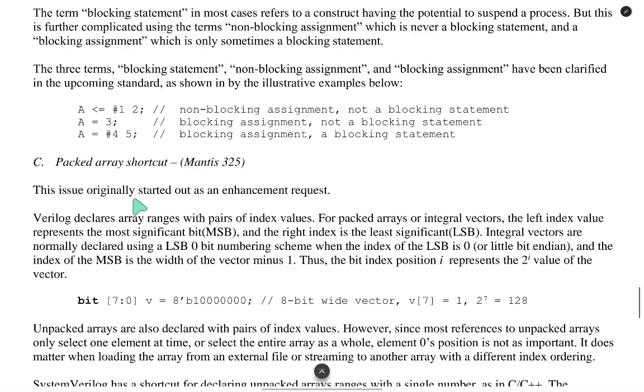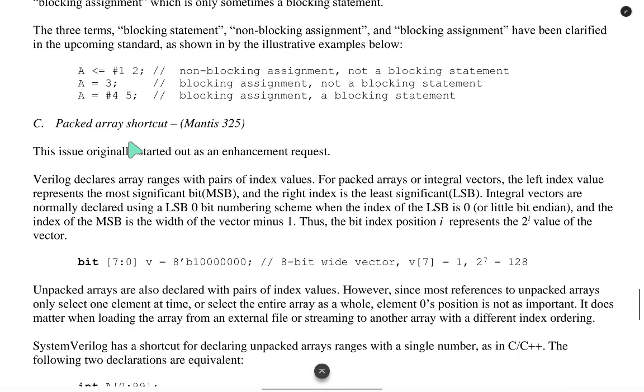C. Packed array shortcut, Mantis 3 and 25. This issue originally started out as an enhancement request. Verilog declares array ranges with pairs of index values. For packed arrays of integral types, the left index value represents the most significant bit, MSB, and the right index is the least significant bit, LSB.